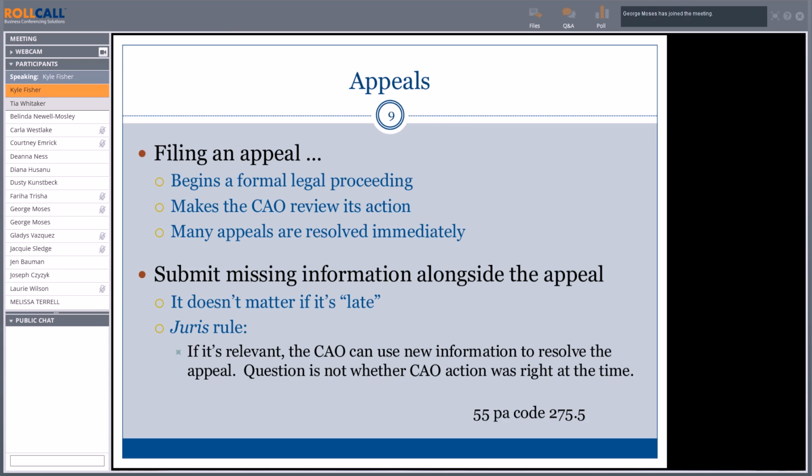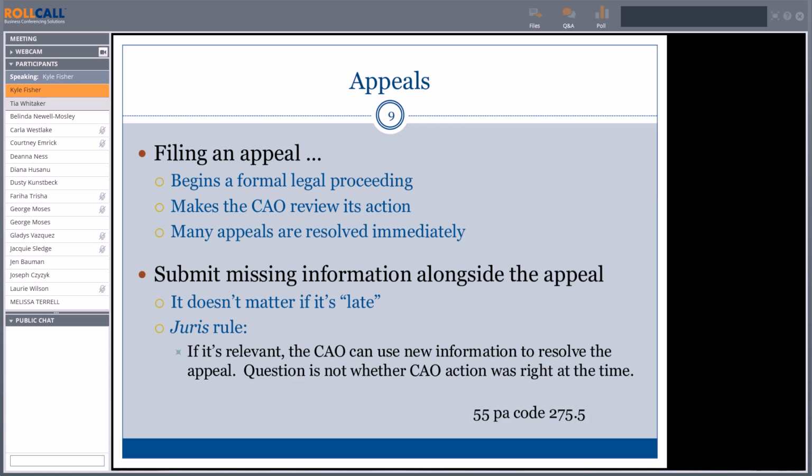If that's the case, certainly continue to do that. The benefit to filing the appeal is for local CAOs or contacts who aren't willing to do that, and I can't tell you how many times our clients are told, file a new application and wait, right? That happens a bazillion times a day, right? Filing the appeal gives them a legal protection where the county has to review its action and it has to deal with new additional information, right?